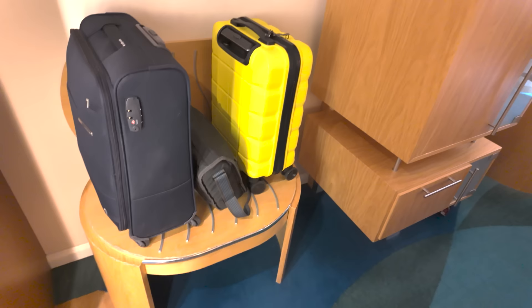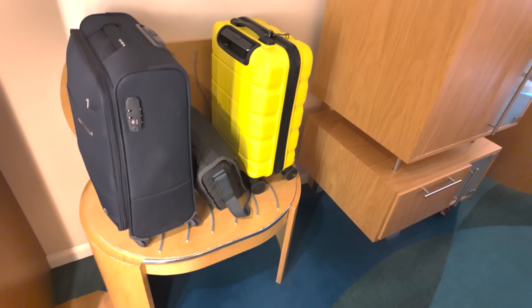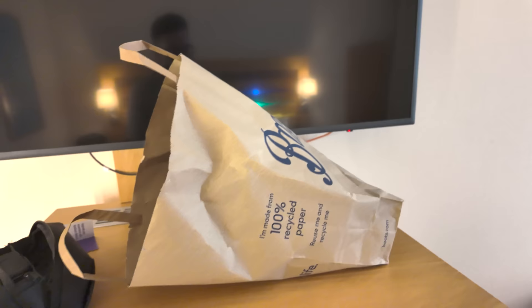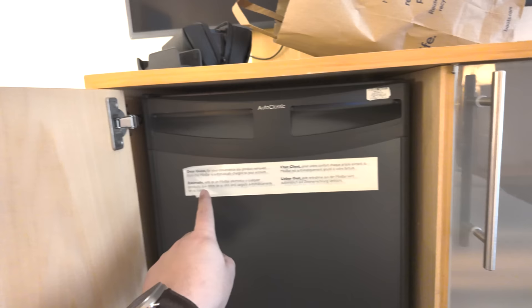Then we've got lots of weird furniture — it looks like they just had a gift card at Ikea and bought a bit of everything. There's a little thing to put your suitcases on, so we've put our suitcases on it because we like to follow the rules. Then you've got cabinet, cabinet, TV — the TV is nice and big, I do appreciate a large TV. In this cabinet we've got our Boots shopping done already.